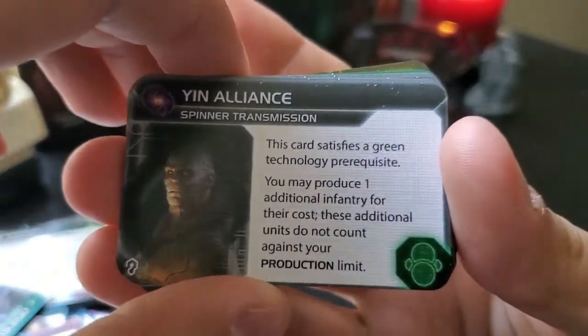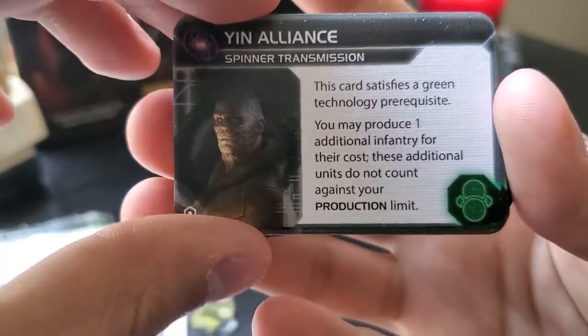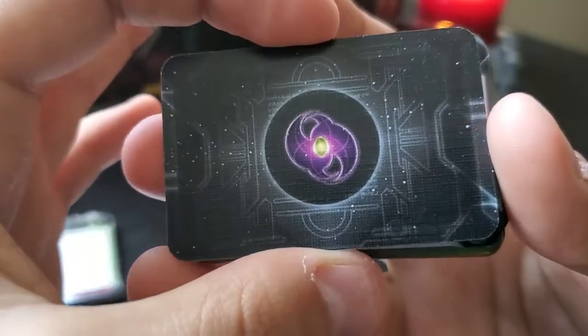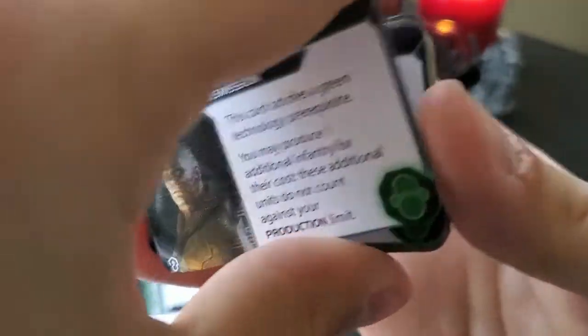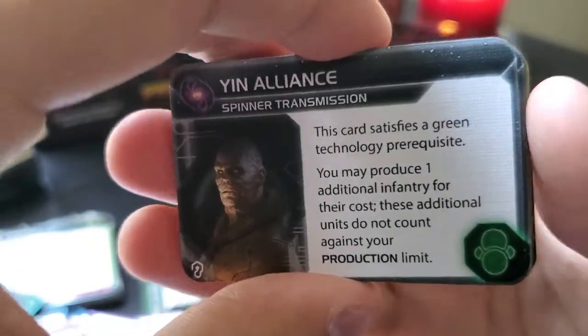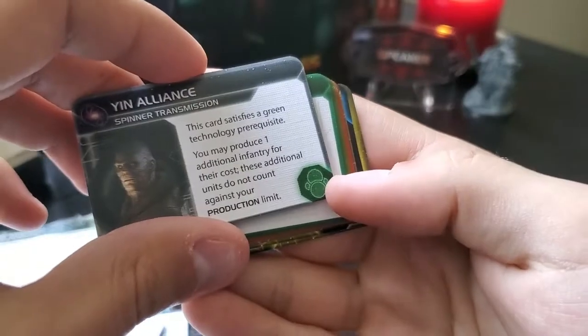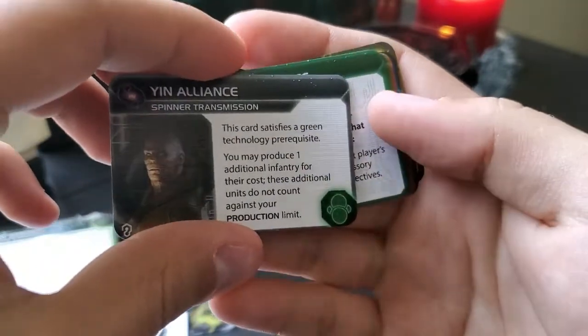Ah, yes. A green technology prerequisite you will never use. Which is sad. I mean, it's very thematic. Use the Indoctrinate. It makes sense that that would be the Yin's ability. I mean, the Yin's unlock for the Alliance, but... And they'd like a green tech skip, they really would, but it's almost impossible to do that early.